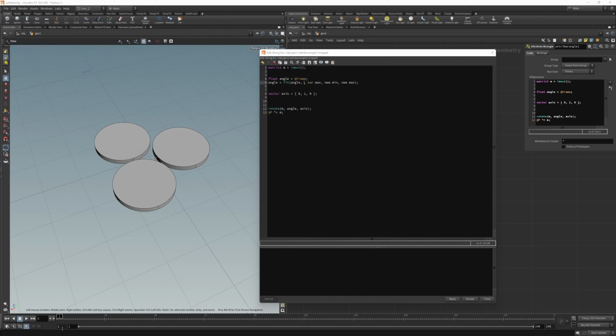Well, it is going to be 1, of course, because that's when the animation starts. And the current max is going to be 240, because that's when the animation ends. But 240 is a very subjective number, meaning that if I want to, I can switch it to 180 or 20 or 30 depending on my liking. So does that mean I have to go over here and change the value?